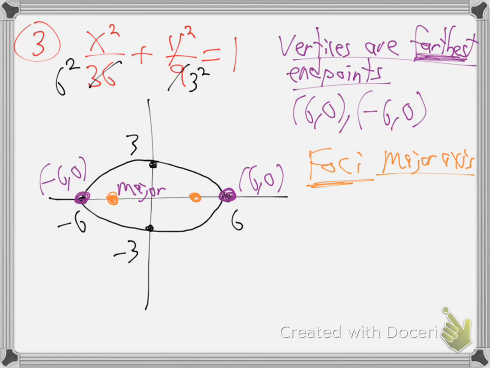So in this case, this one that we're looking at, number 3, is wider. So the two focus points will be on that axis, the x-axis. And how far will they be? We call them C and negative C. They're the same distance, whatever they are. And here's the equation for finding them: A squared minus B squared is C squared.